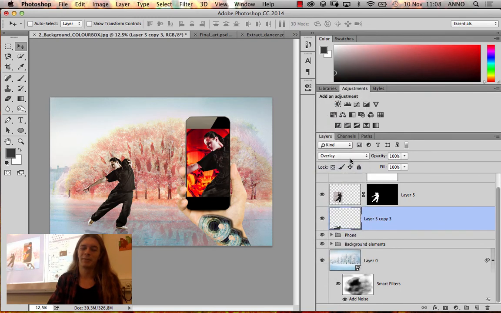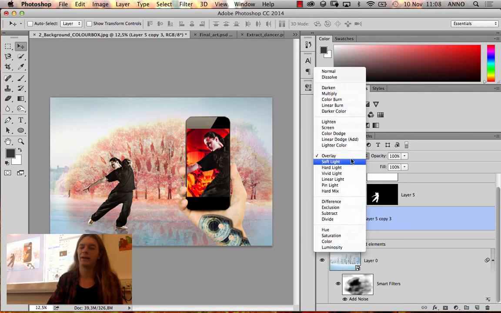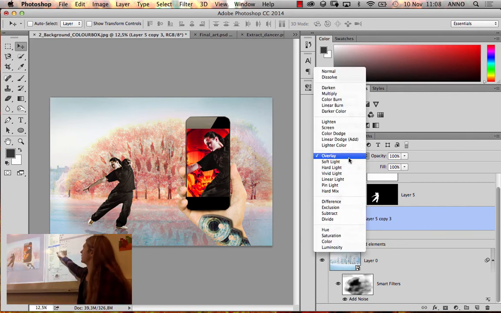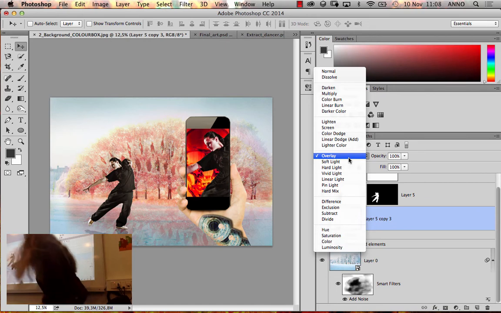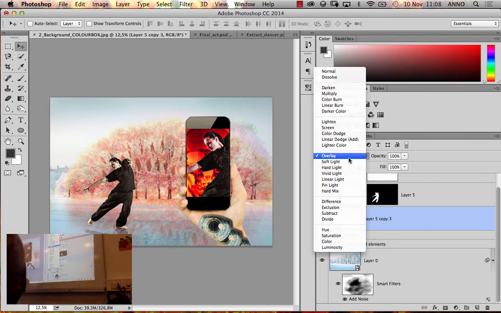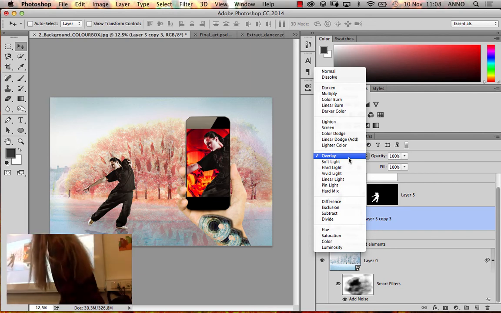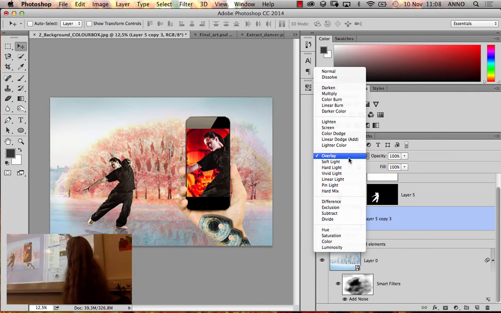It's most likely going to be overlay or any of those down here, because we don't want it darker than it is already. We already selected it to be like 80% gray, so that's very dark already. So it's most likely going to be one of the blend modes which does not make it darker, does not make it lighter, but instead makes it somewhere in between.